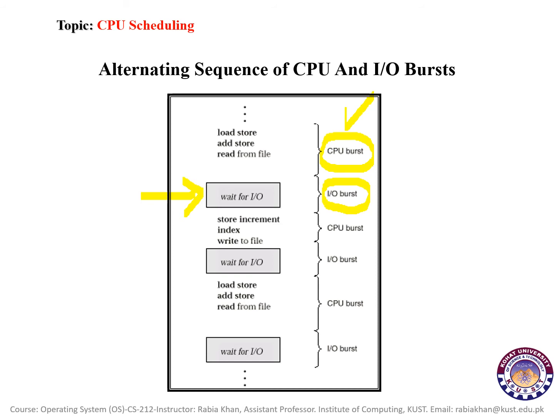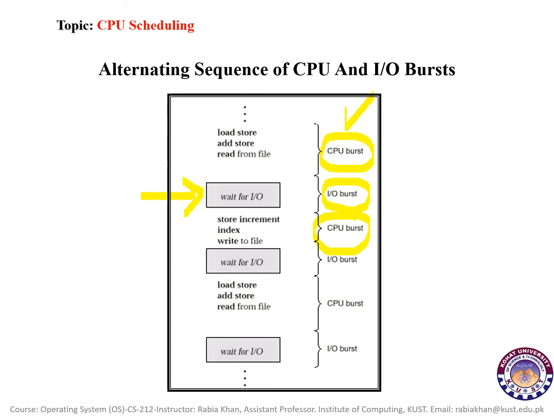So if that device is already busy with some other process, this process has to wait in that device queue for its turn. So that process, after completing its CPU burst, may then have to go to the I/O device and may wait there for its turn. When I/O is over, its CPU burst then starts again.